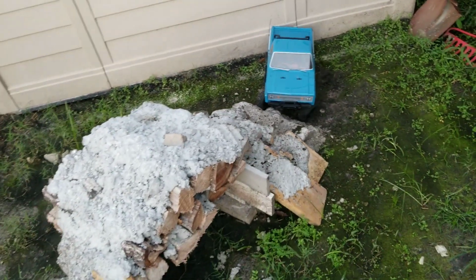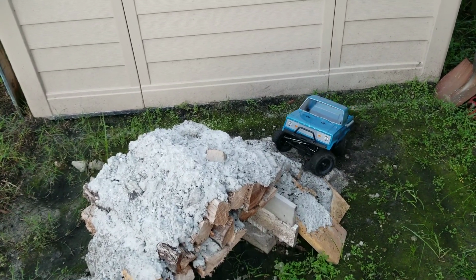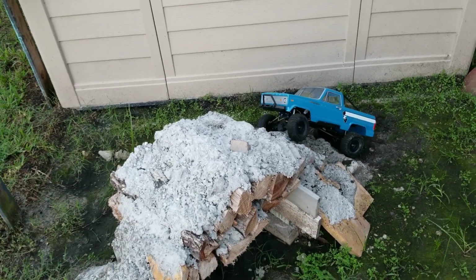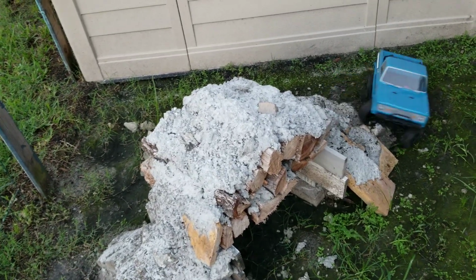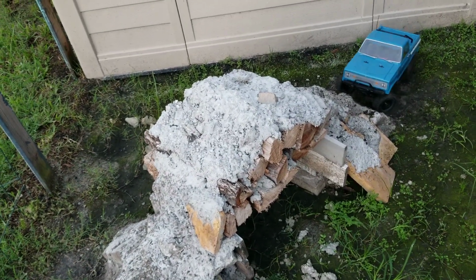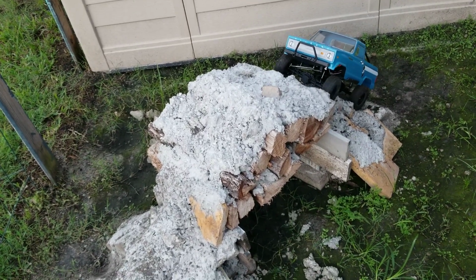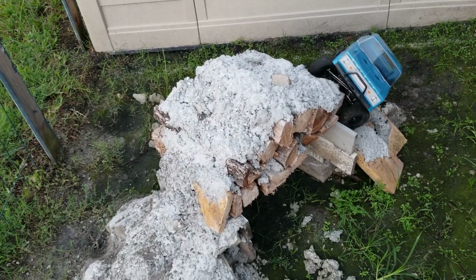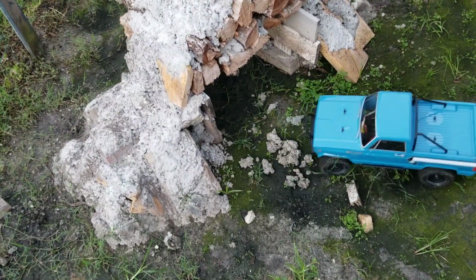No. One more try. Now that the tires are nice and coated in dirt. You don't want to get up there for now. So that'll be it for this test run.